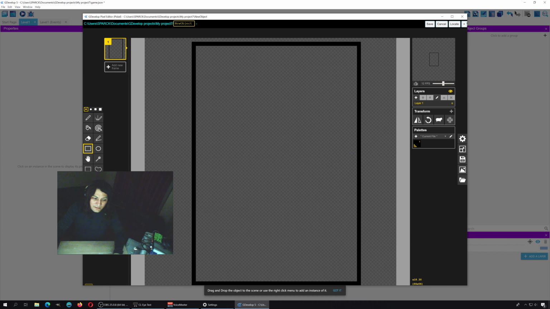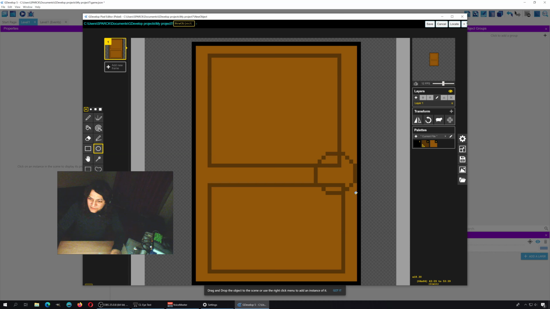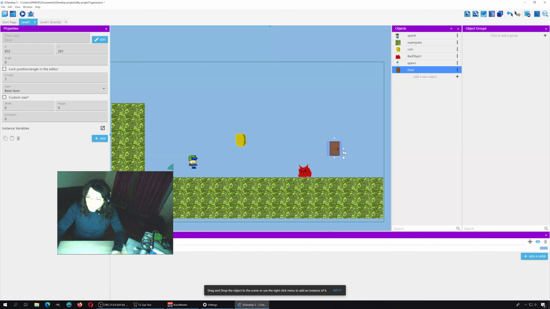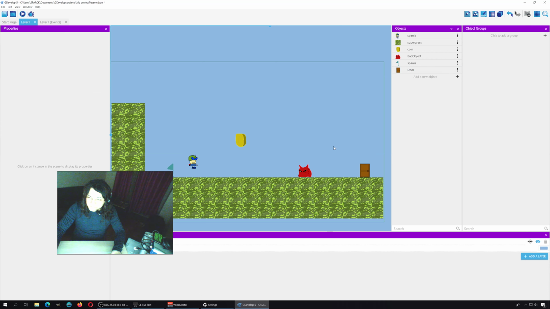Okay, paint it brown, orange, doesn't matter. Orange and brown are pretty much the same thing. Doorknob, side. Okay, place the door over here. So we have to collect all the coins for the door to appear.